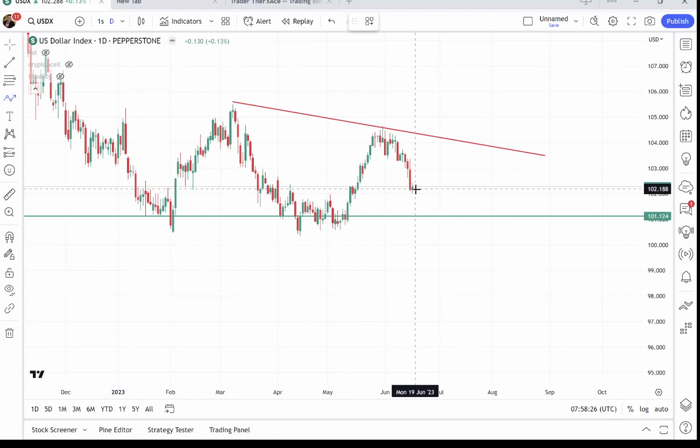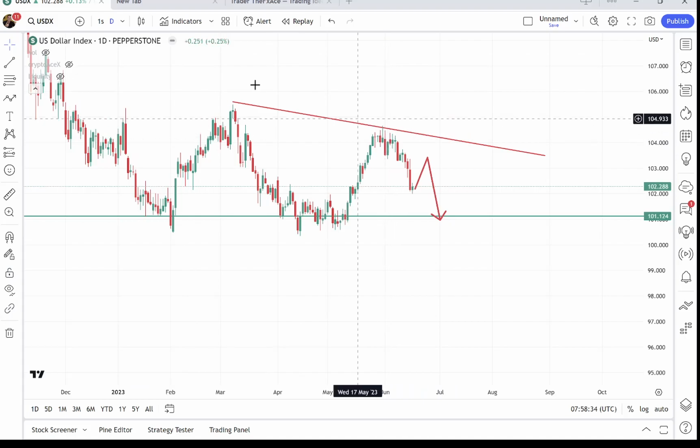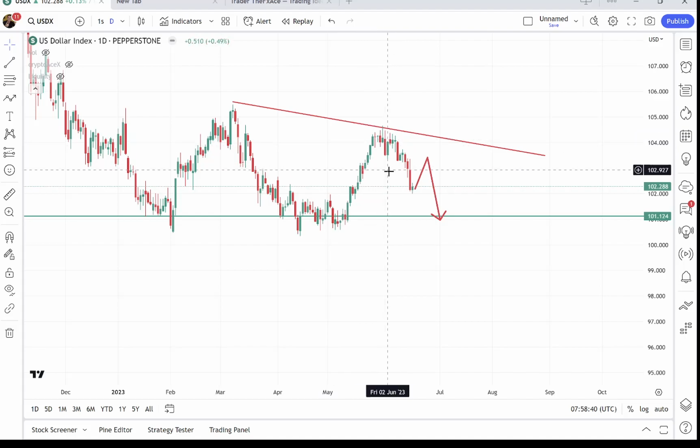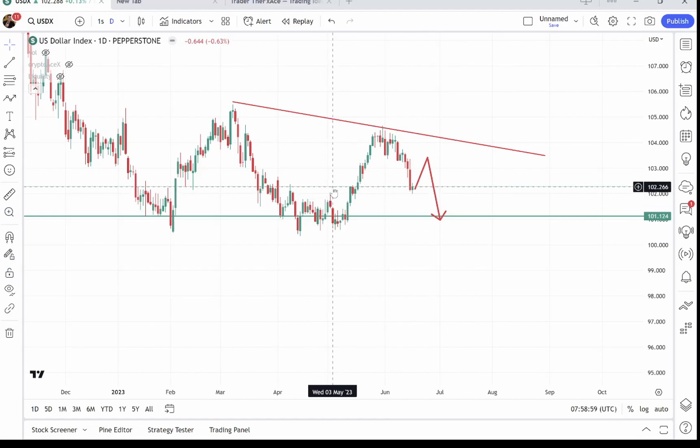The reason being, you can see we had the reaction at this trend line here, the higher high, and then we had the breakout of this low, it comes back up to test it, and then drops down again. So this would be a point of interest where you'd likely see on the pullback a move down to here. I'll be looking to sell this around 103 if it does pull back up there. So again, I'm bearish the US dollar index. Short term, I'll be looking to buy down around this area here.